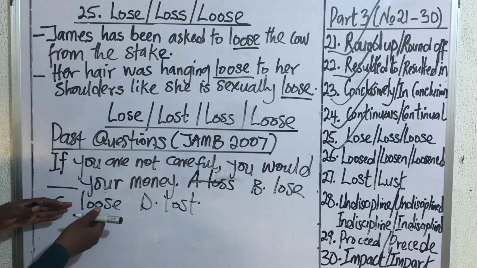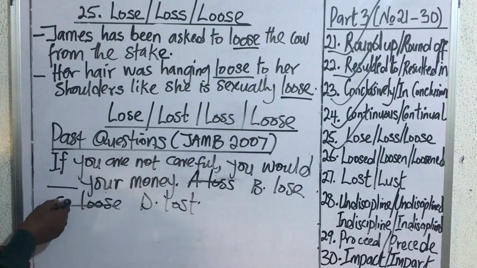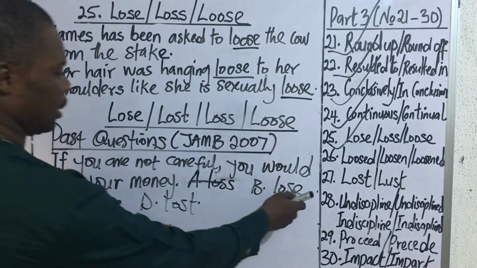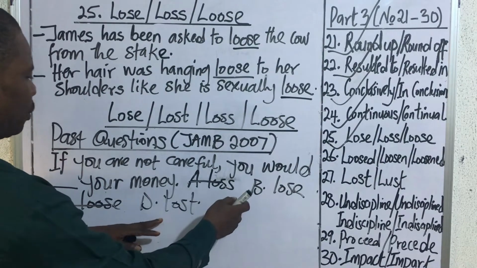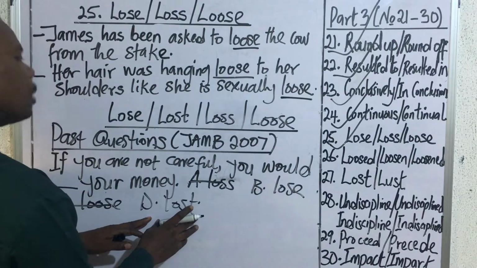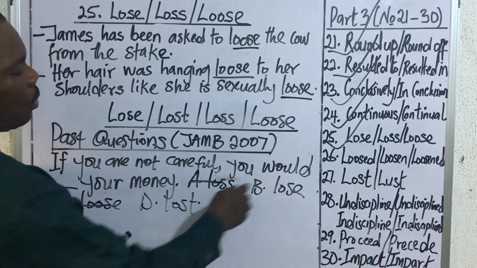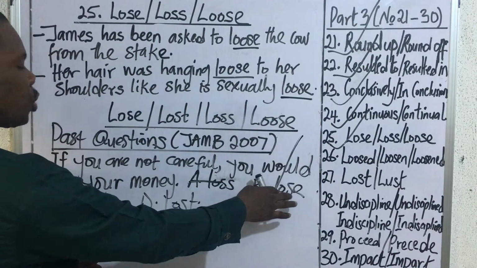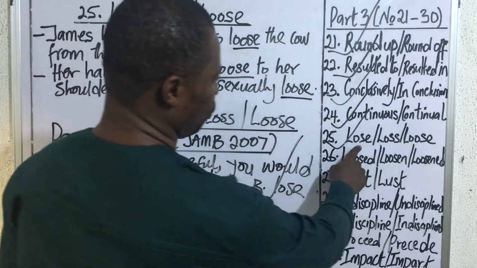Loose is a situation where something becomes less fixed or untightened. So this one cannot go with parting with money. So you now have lose and lost. Good. These two words are related to misplacing money or becoming unable to find your money. But it's not going to be lost. Would cannot be followed by a past participle verb. Would can only be followed by a verb in its simple present form. So you would lose your money, not you would lost your money. So that is that about lose, loss, and loose.